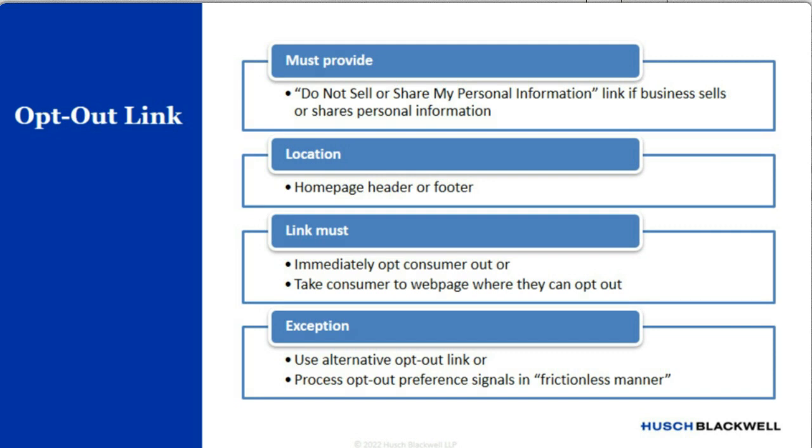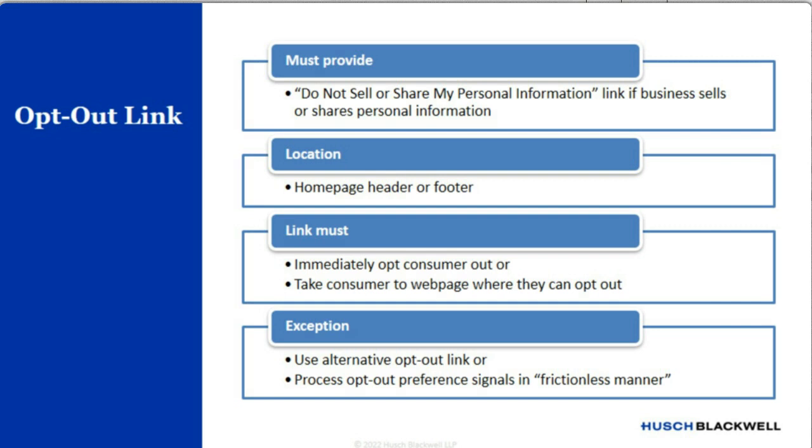There's only so much we can dig into every single slide, but this concept of friction and frictionless processing of opt-out signals is something they've created new here. What they said in the initial statement of reasons was this revision allows businesses to execute the consumer's right to opt out of sales/sharing with one click, which some businesses are already doing, and gives deference to businesses to craft their methods to opt out so they are easily accessible to consumers. So they view these changes as benefiting businesses and consumers as well.